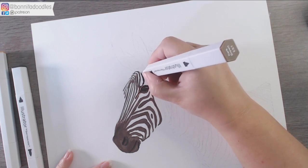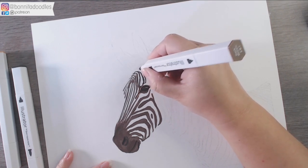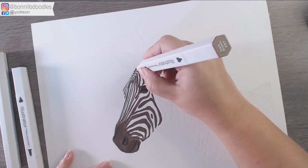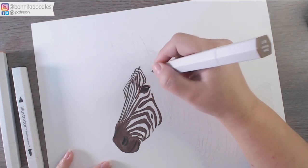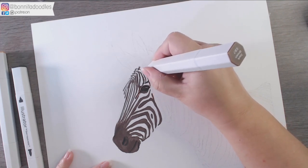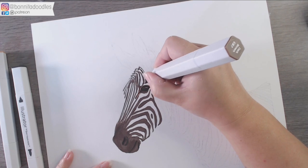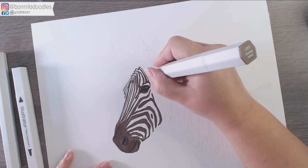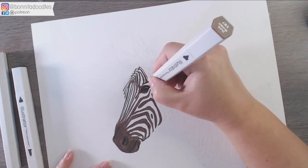With regards to the stripes, it's generally a pretty easy process. We just coloured in, or I just coloured in, where the colour points were, and as I say, I started with the brown to start off with, because where the sun was clearly hitting him on his face area, it was lighting up his black stripes, and you could see that actually there was quite a lot of brown in there.